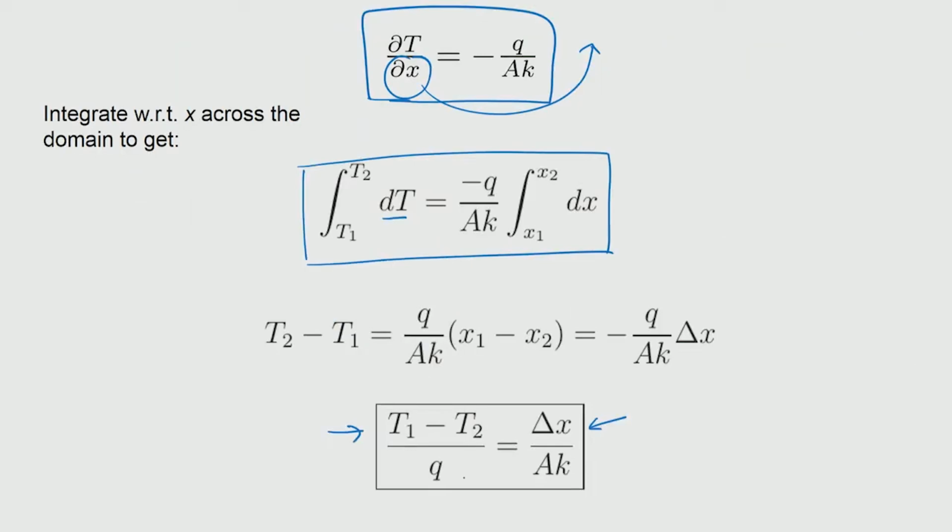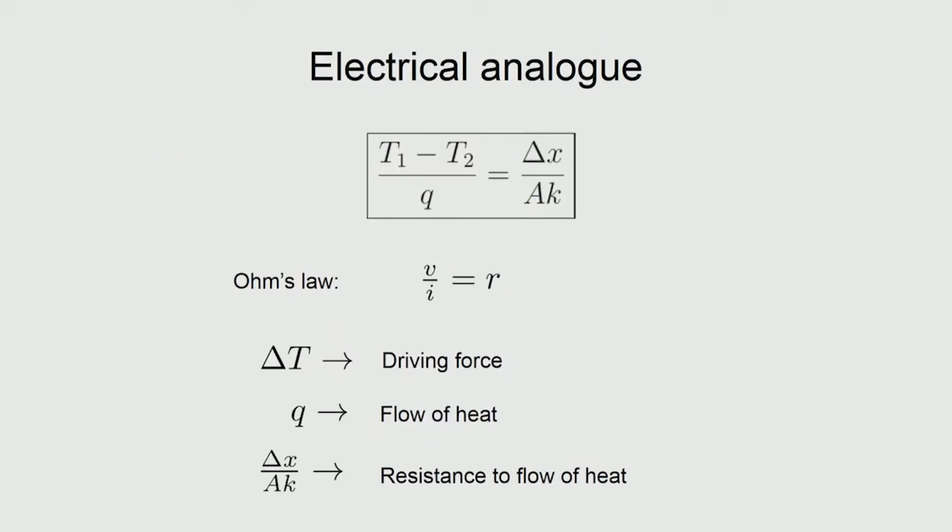And what we see is that we do this analogy with respect to the electrical analogy, where we look at Ohm's law. The difference in the temperatures is basically the driving force for the heat flow, and that can be looked at as voltage, which is the driving force for the current flow. The heat flow itself is in the denominator, which is somewhat like the current flow, and the ratio of these is the resistance, which in the case of the thermal problem is basically thermal resistance.